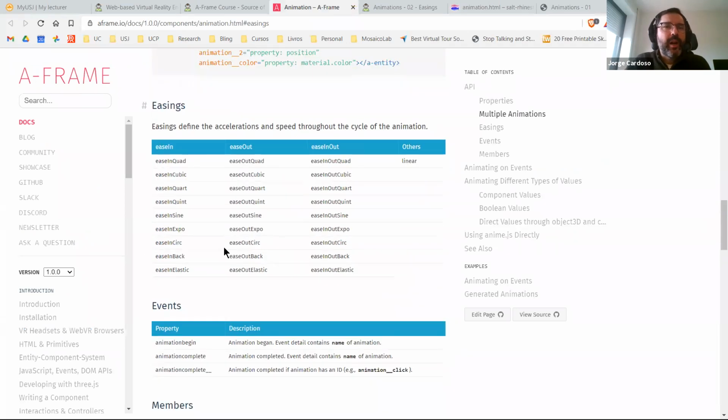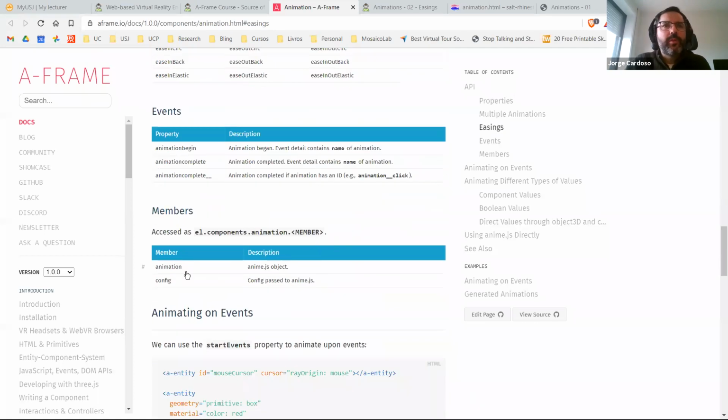And by the way, there are other names that you can use. They don't vary that much. So the main idea is this: you either start slowly, accelerate, and then end up slowly, or just at the start or just at the end. But then they vary in the exact function that they use in how to accelerate and decelerate.